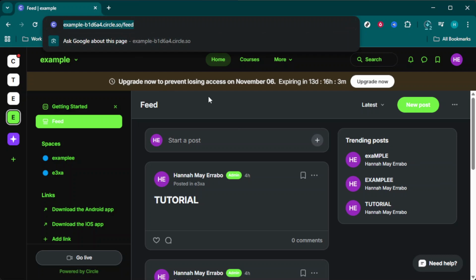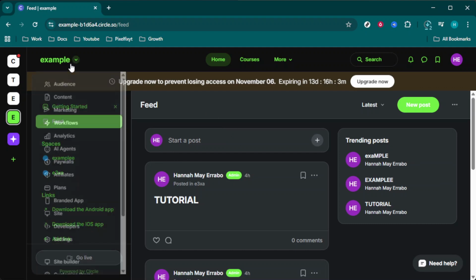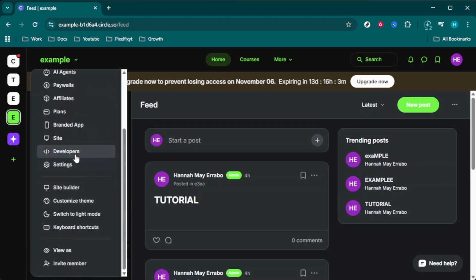This platform is an excellent way to create a community and share valuable resources with your audience. Once you're logged in, look toward the left sidebar and click on the Spaces tab. This will allow you to select the specific space where you'd like to offer your lead magnet. Spaces in Circle.so serve as different areas or categories for discussion and content sharing, allowing you to target the right audience with your offerings.